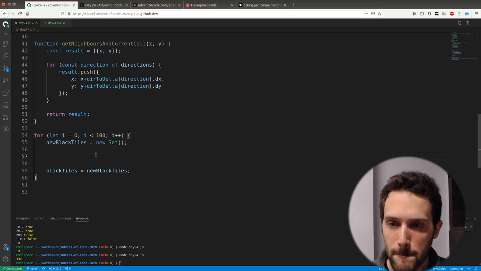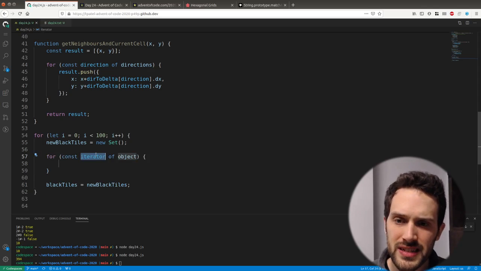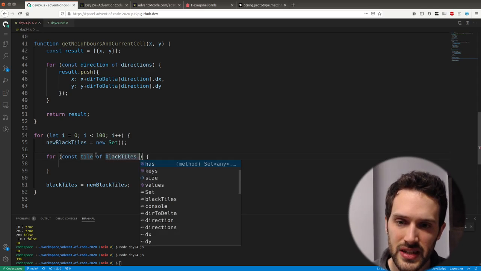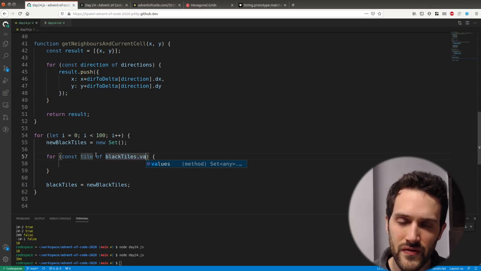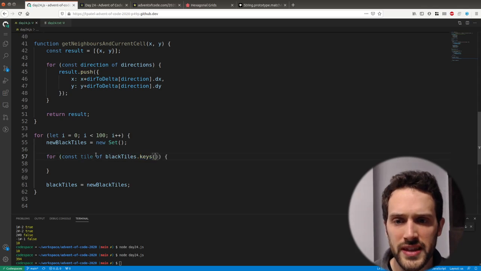So we can do a for of. Can we do that? Iterator of object. So tile of black tiles dot values dot keys. That's gonna be annoying because I'm gonna have to convert that back.